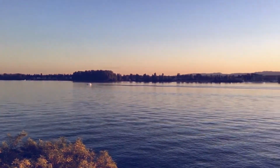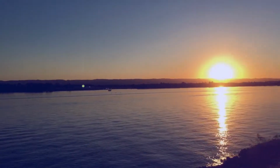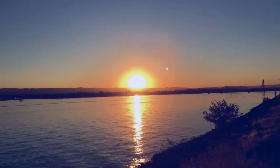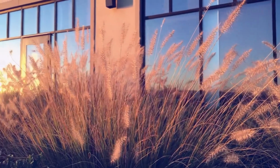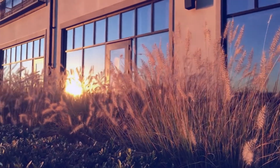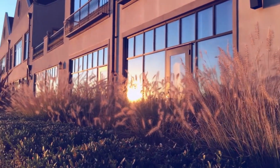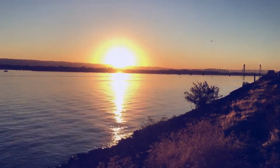The individual pixels on the lens are smaller, so there is more potential for noise in darker environments, but the quality is so good. So very good. I mean, I was impressed. The color reproduction is a little on the dry side though. The thing I like about the Galaxies is that they're very vibrant, the colors that they record, but I guess the iPhones are a little more true to life. They don't over exaggerate the colors.